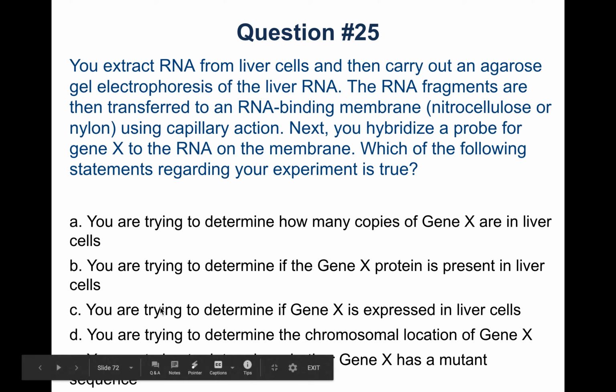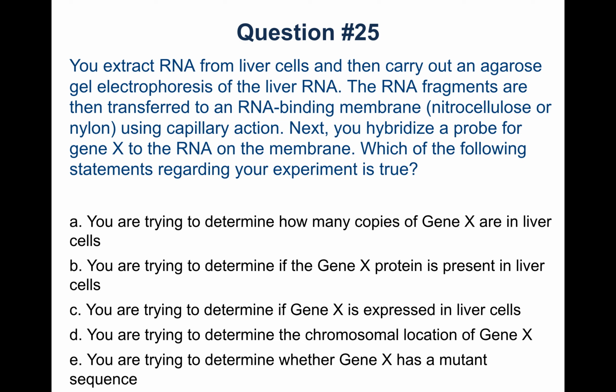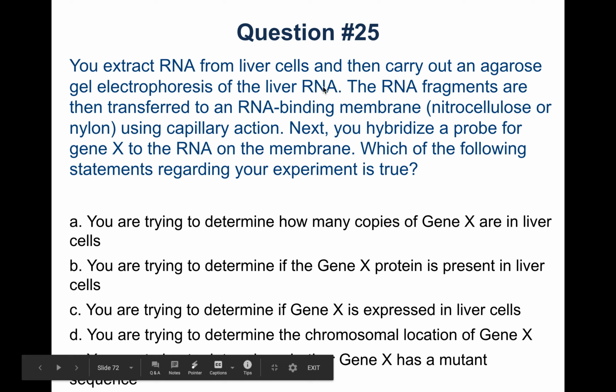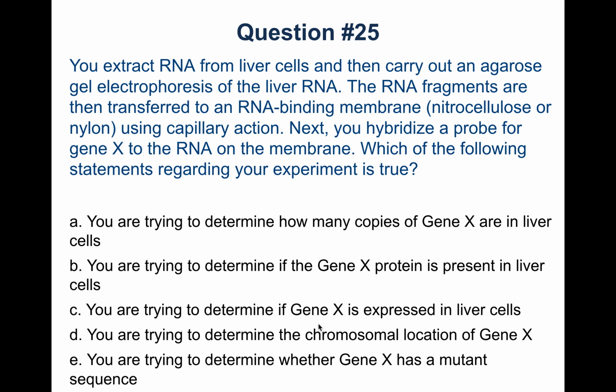You are trying to determine if gene X is expressed in the liver. Yes. What this means is, when a gene is expressed, it is actively being transcribed, and if it's actively being transcribed, it's likely being translated. But if you're looking at expression levels, you can really just look at the RNA levels, because that'll show you how high transcription is going, based on the amount of RNA that's accumulating.